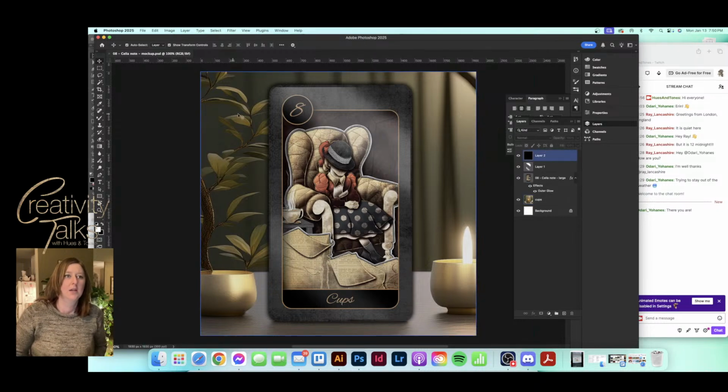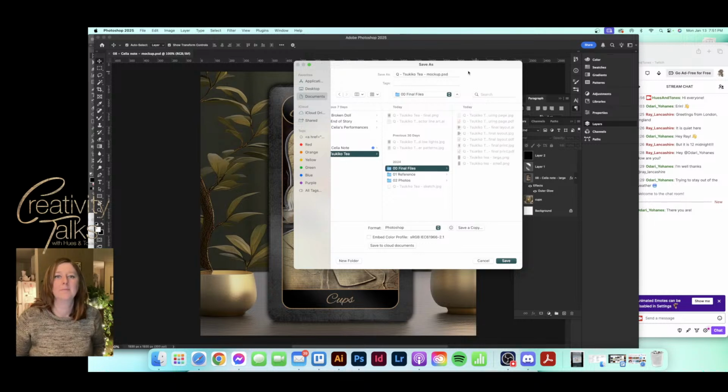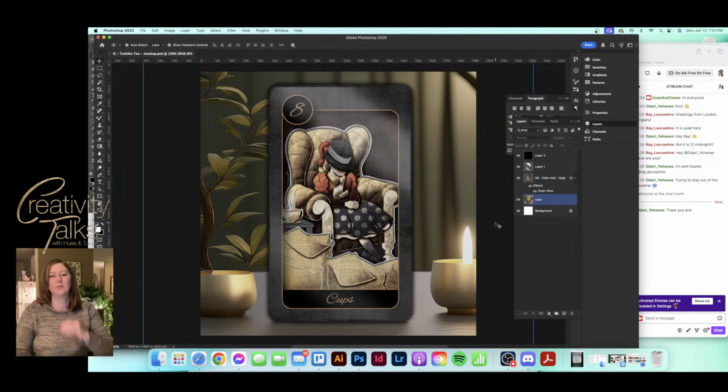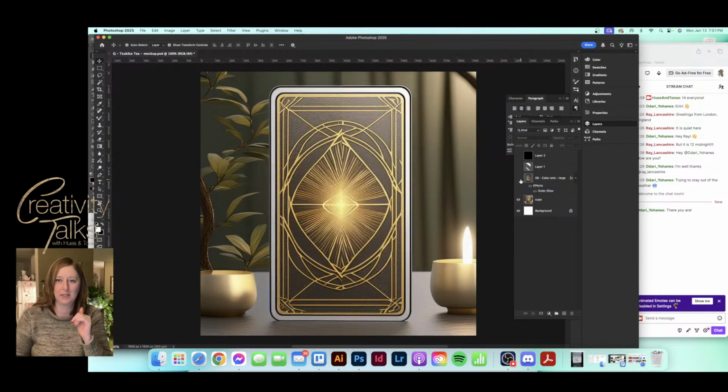Okay. So what we'll do here is save as again. That's Command Shift S, mockup. But what we want to do is name it with the card name, mockup, and put it in here, in the final PSD folder, save, and click OK. What that does is maintain all of our black overlays, our highlights, everything that we had in place, our background. So I'll walk through this file a little bit here.